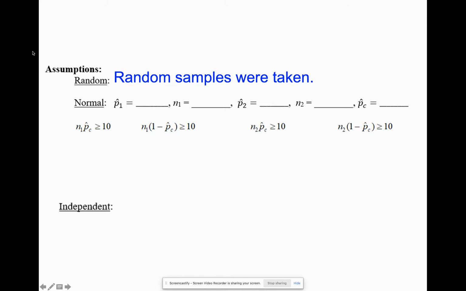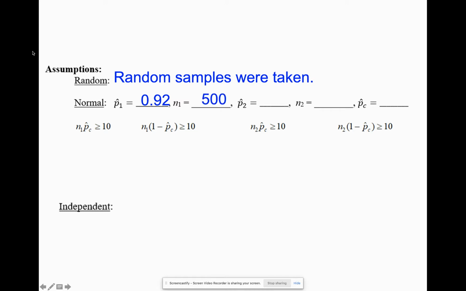We are going to check the conditions, and because we are doing a hypothesis test and we're assuming that the difference in the proportions is 0, we can't use that to check the conditions. So we're going to use p hat 1 and p hat 2, but we're going to use those 2 proportions to calculate the combined proportion, and the combined proportion is what you're using when you check the conditions. So p hat 1 is 0.92, and we got that by doing 460 out of 500, which is the information we got for the University of Michigan.